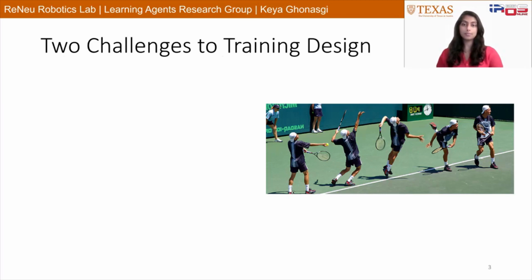Consider the example of serving in tennis. Most professional tennis players use an overhand serve, but anyone who has learned to play the game knows it isn't as simple as picking up the ball, throwing it in the air, and aiming. Learning involves improvement of performance through dedicated practice. However, it is difficult to characterize the learning itself.